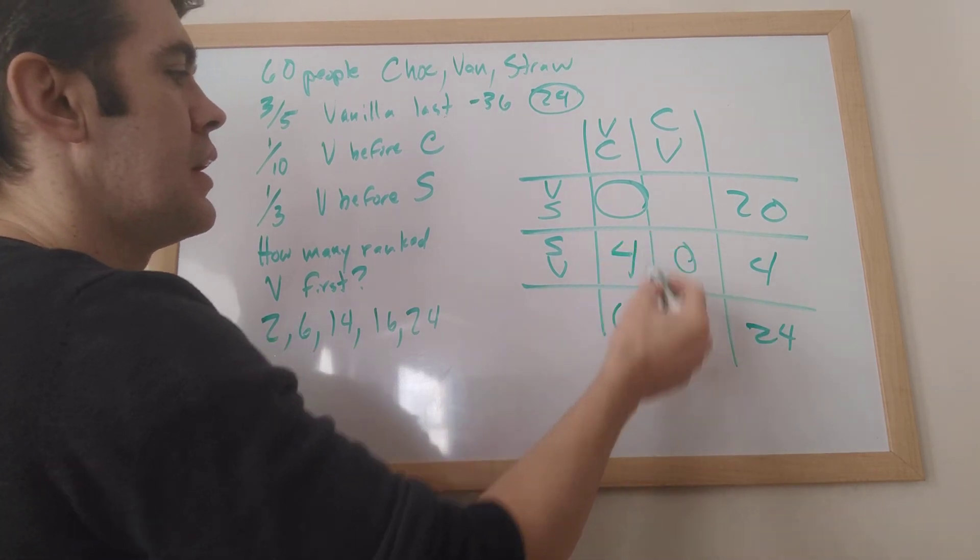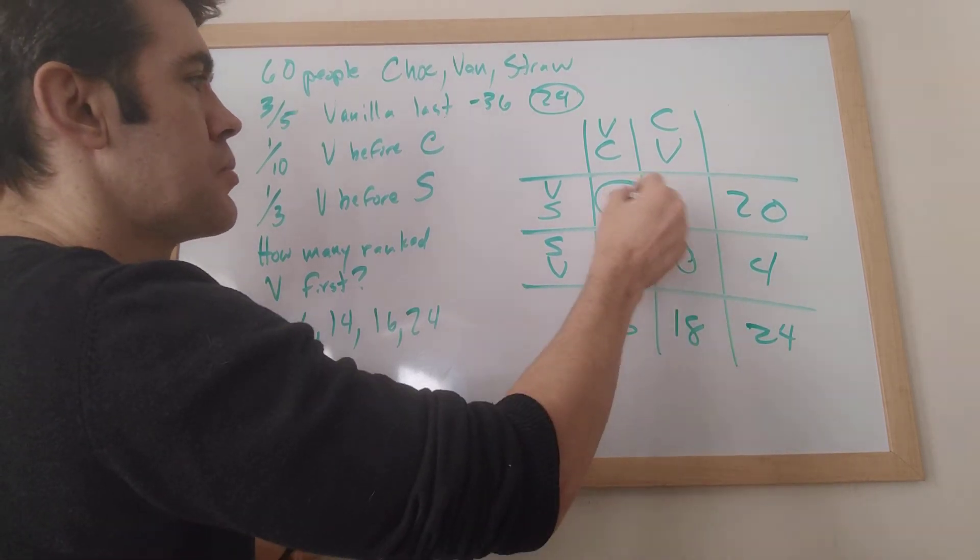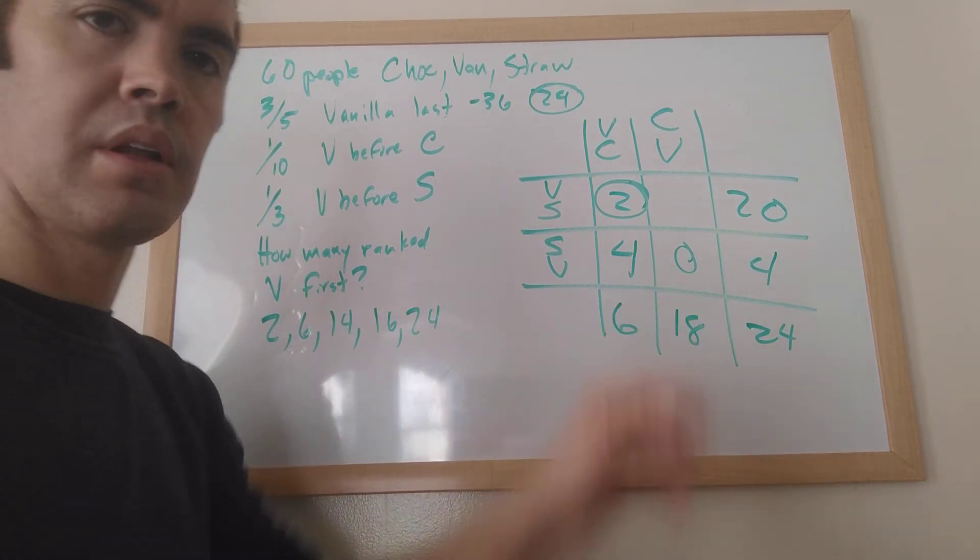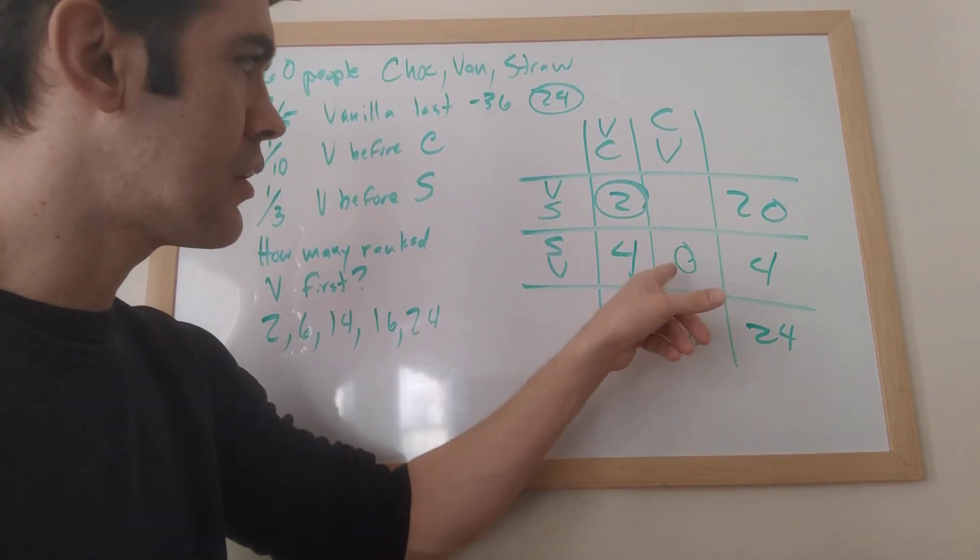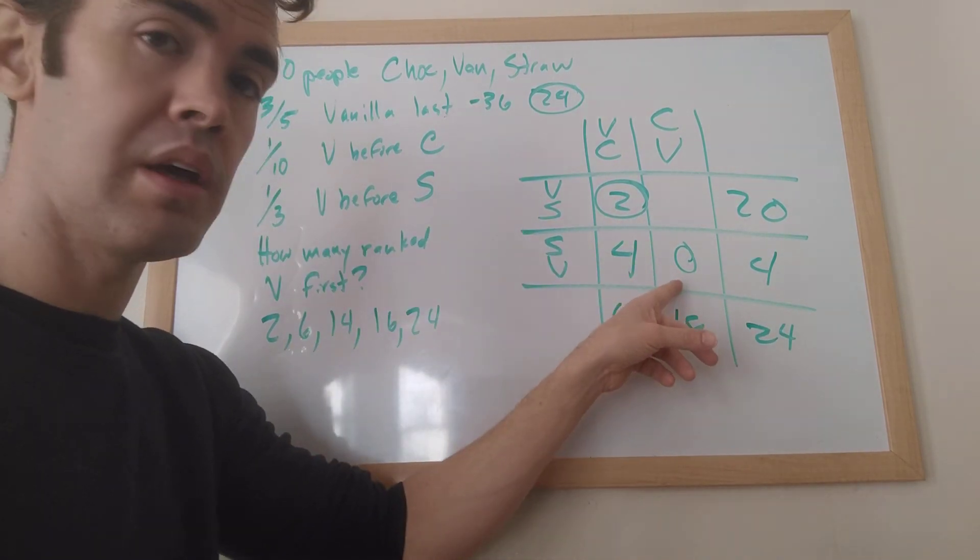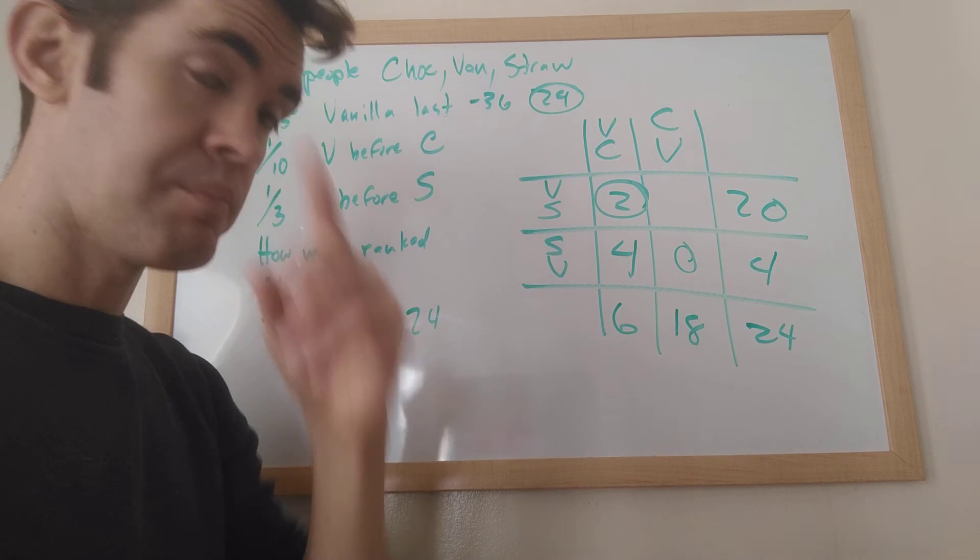Now that we know this is zero, then this must be four. And if this is four and this is six, then this must be two. And that's it. This little trap, they love to do that. So if you're ever stuck, just think, look at this lower middle box here and ask yourself, is there somebody who didn't do either of these activities? Anyway, that's it. Thank you.